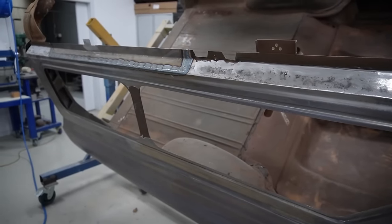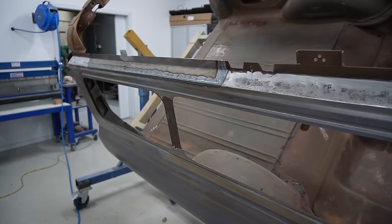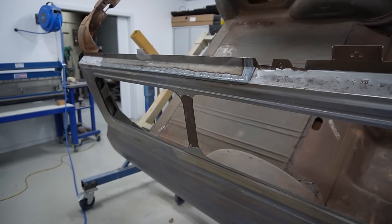So once we sand that up, and I do the window, I'll then look to straighten everything up before we start putting the gutters and all back on.